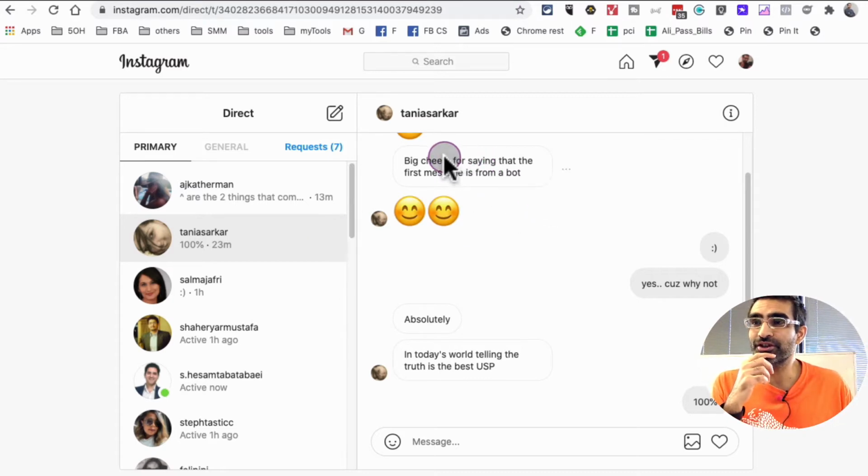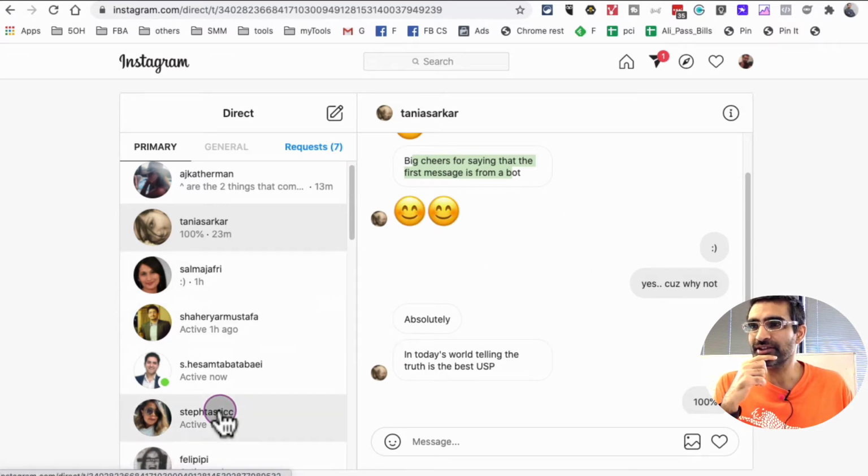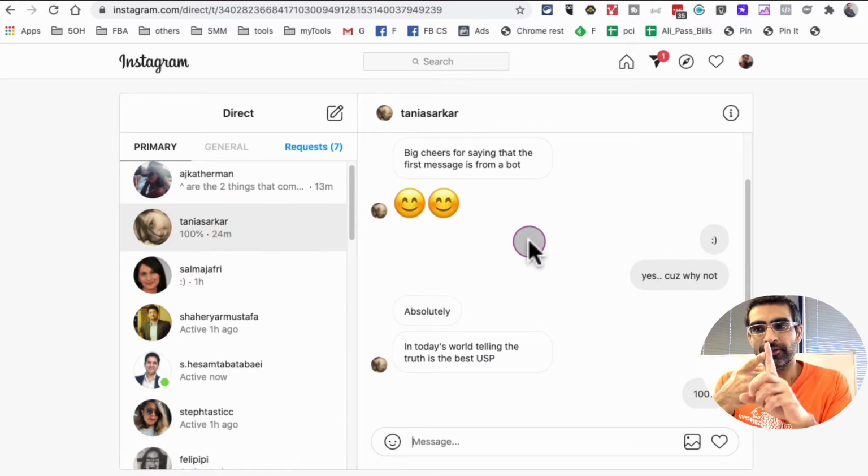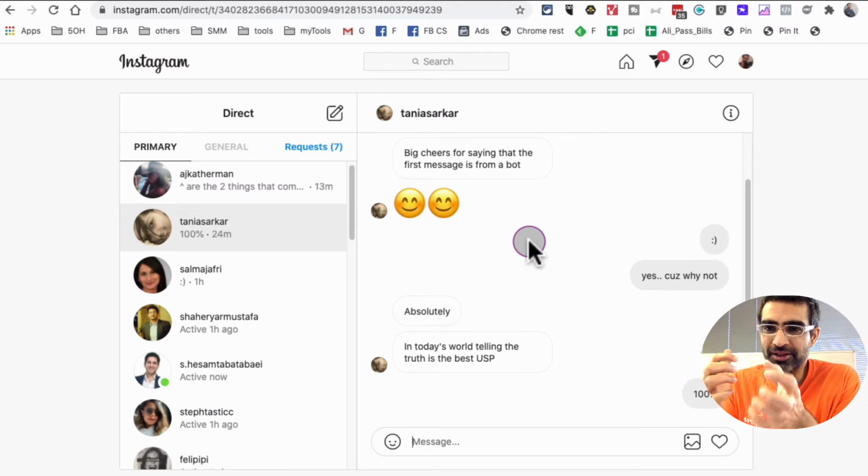So for example, right here, she actually really loved the fact that I said it's my first message with a bot, and in a second I'll show you what my automated message is. And then we continued on the conversation. So that's the first best practice. If you do use automation in Instagram DMs, totally up to you, but don't pretend like you're not using it. If someone asks, or you can tell upfront, be upfront and say, yeah, we are using automation. Because to me, automation is not good or bad. It's just a tool. How you use it makes it good or bad.